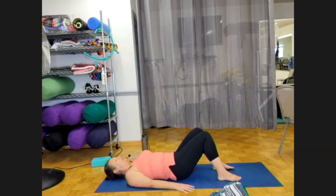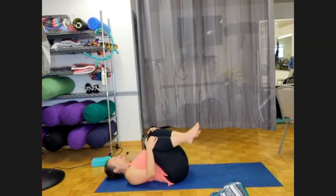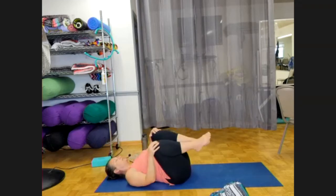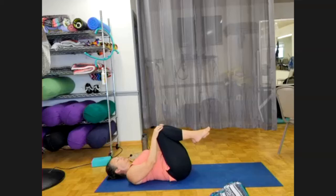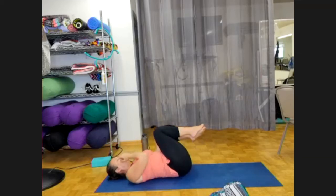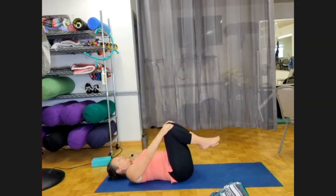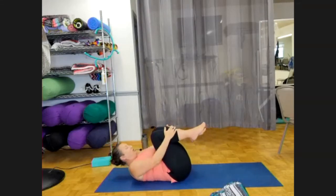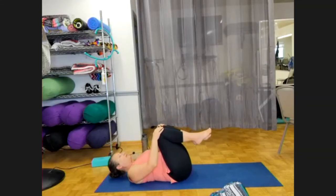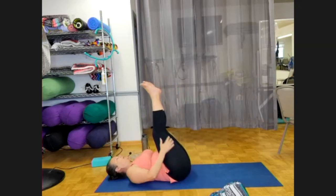Release any tension that you feel. Bring both knees into your chest. Roll around a little bit if you want. Nice big breath. Exhale into cannonball. And release. And prep yourself for savasana.